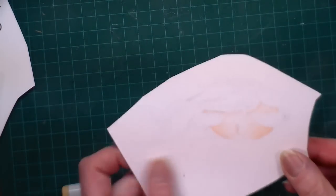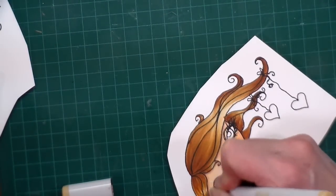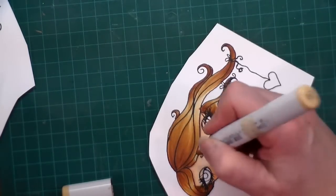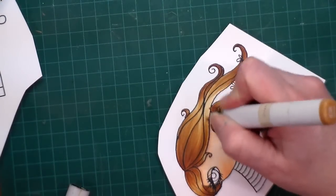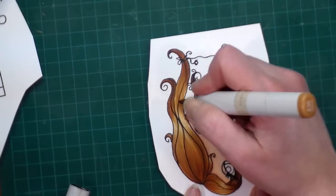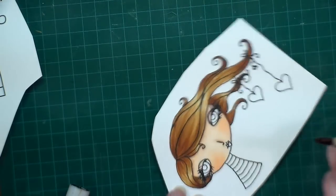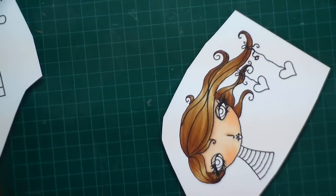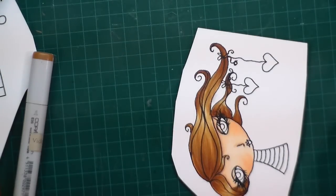So you can see that the paper got very saturated with the skin. It's pretty much doing the same thing. Well, a little bit less with the hair because I'm not going as much over every single part. Now I'm just going to go lightly again with the 95 just to kind of blend it in a little bit more. And I went over, obviously. At least you can see that I can correct the mistake.